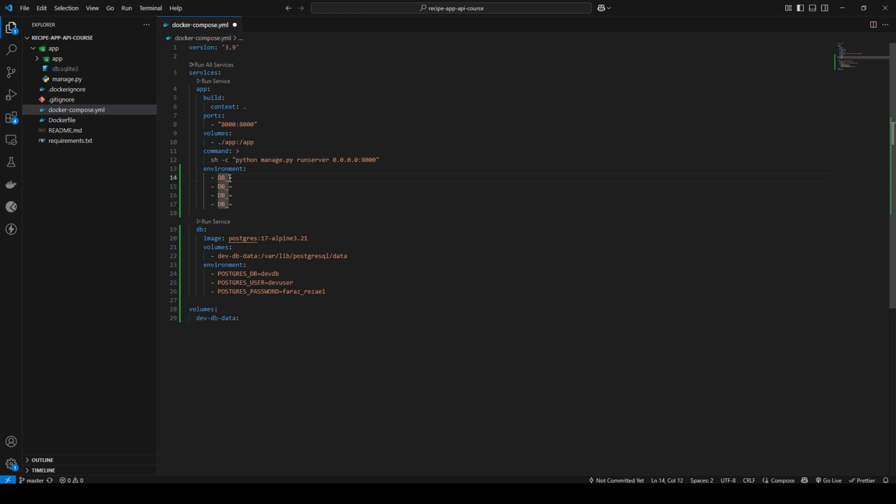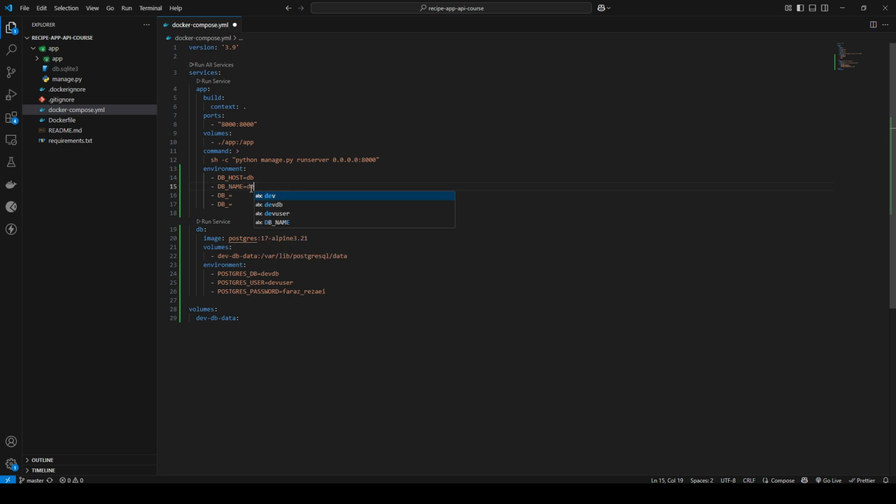So DB_HOST is equal to db. This is the host name of the database. Since we are using Docker Compose, we can use the name of the service as the host name. In this case, db is the name of the service and it will be used as the host name to connect to the database.